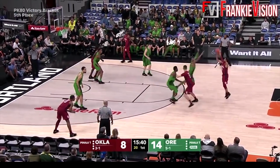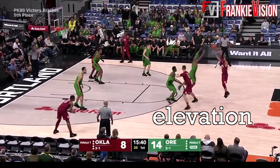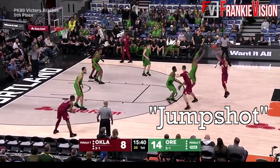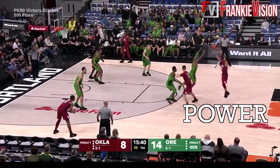Often, people think of the jump in jump shot to be for the purpose of elevation to avoid getting blocked by a taller contesting defender. This would necessitate that you get high off the ground before you release the ball, because the reason you're jumping in the first place is to increase the vertical height of the point of your release. I'd like to point out that the new purpose of the jump in jump shot with shooters like Trae Young, instead of being for elevation, is purely for the purpose of generating power.